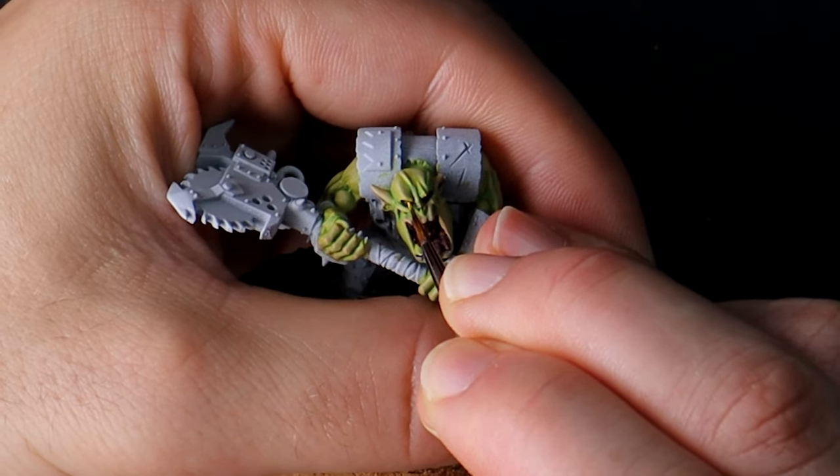Weapons now, and I could make half a dozen different videos on the different styles I use to paint Orc weapons. Today's method is to pick out a few parts to make them look really battered and overused, with the other bits simply dirty. Starting with a dark base of 50/50 Rhinox Hide and black, I'm painting parts that come into contact with the enemy such as blades, saws and axes. Then building up brighter rust colours combining Mournfang Brown, corn red and black, using the stippling technique in the centre areas and around any holes or scratches in the blades.